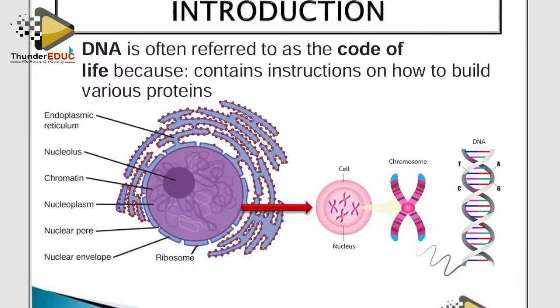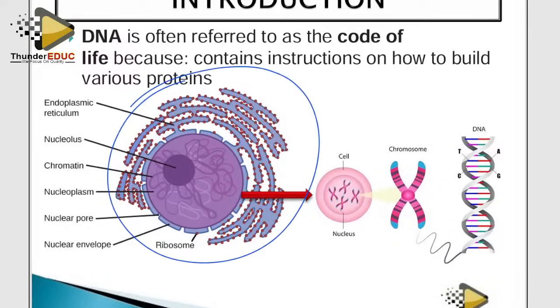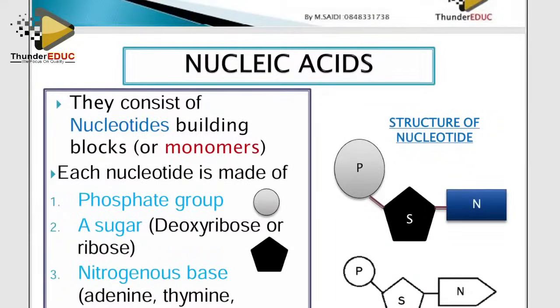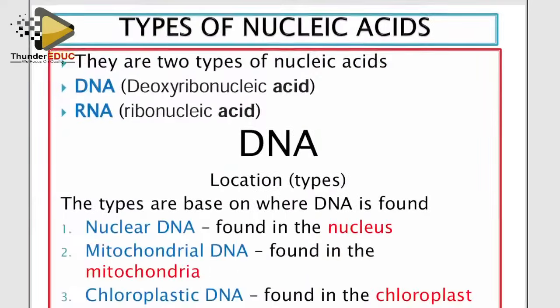All right, let's start. DNA. Here on this diagram, what you need to know is what's called the chromatin network. Yes, chromatin network, then the nuclear membrane. Please make sure that you know that. Then here, describe the structure of DNA, 6 marks. This is the reason why we have all this.